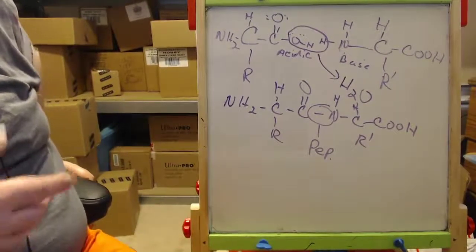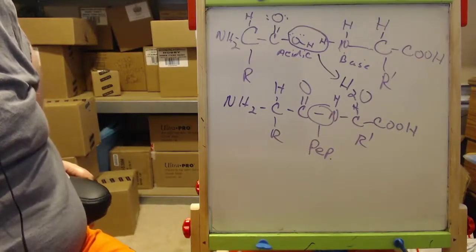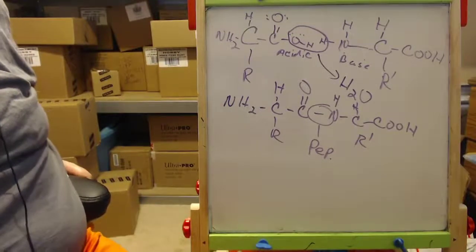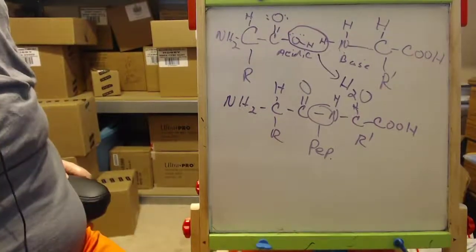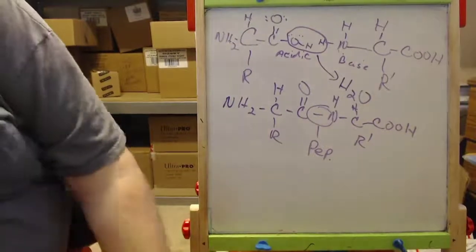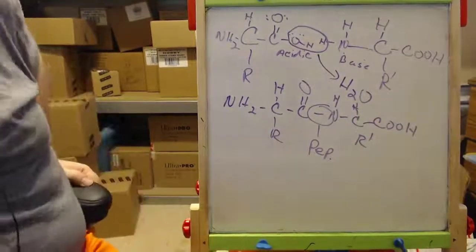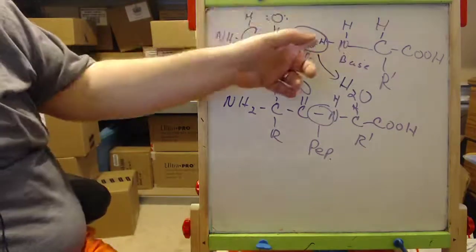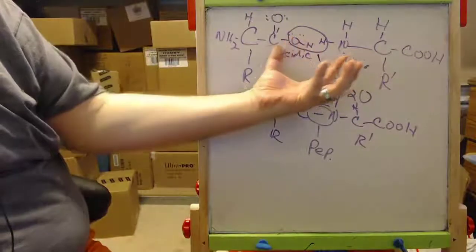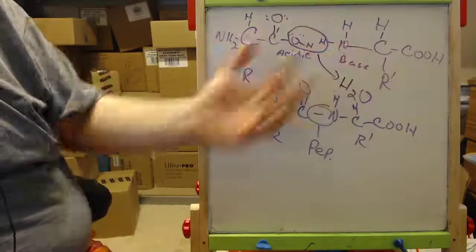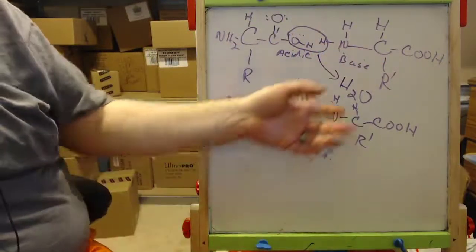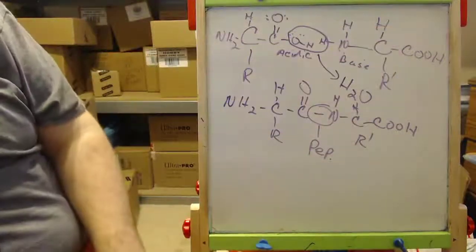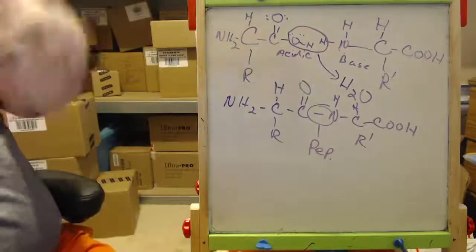Some people say the amount of antioxidants you'd have to eat or ingest to have any effect isn't humanly possible. Some say, well, a little is better than a lot. So, the jury's out there. Unfortunately, we don't have a choice in the aging matter. We're all going to age. But it is important to know that it is a dehydration reaction. We are linking the acidic end with the basic end. We are creating water in the process. And then which amino acids I am is going to determine where I am in the protein folding.